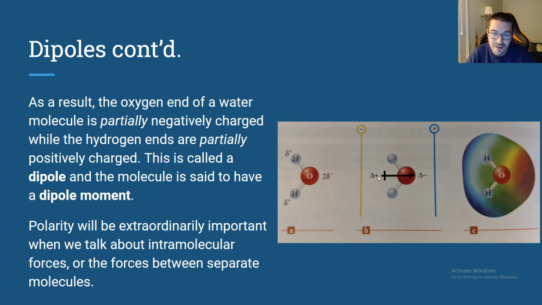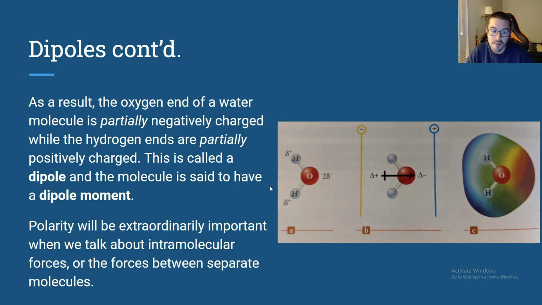This can be written like this, where you draw an arrow in the direction of the negative charge, and then you cross the positive end of the arrow, so you end up with a plus sign over here, and then an arrow towards the negative part of the molecule. And then this is a 3D depiction of the polarity, okay? The red part here is electron dense, and the blue part is not electron dense. Another way of interpreting this would be the red part is negatively charged, and the blue part is positively charged, okay? And green is in the middle, okay?